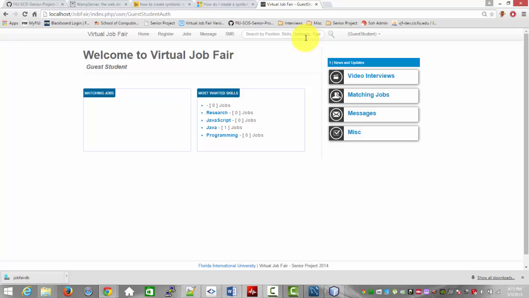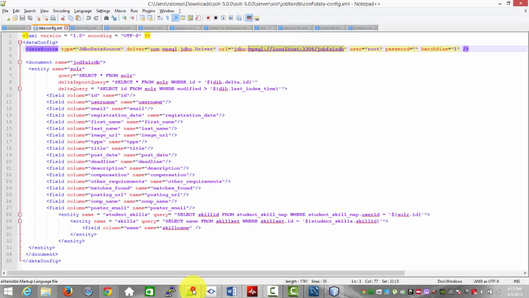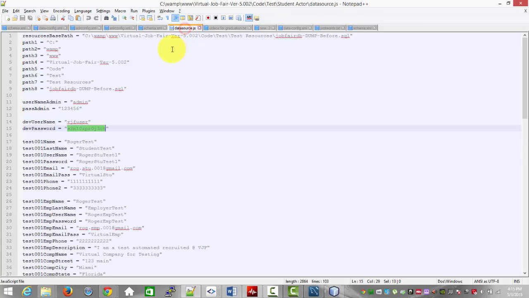And this, I really suggest you to read the manual that I wrote down. It's kind of hard to do it the first time, but once you do it the first time, you're not gonna forget. A few files you need to actually get comfortable with is a JavaScript file named data source. I do not suggest you to upload this file, always encrypted, and put a password, because our Git repos are public and everyone can see this information.